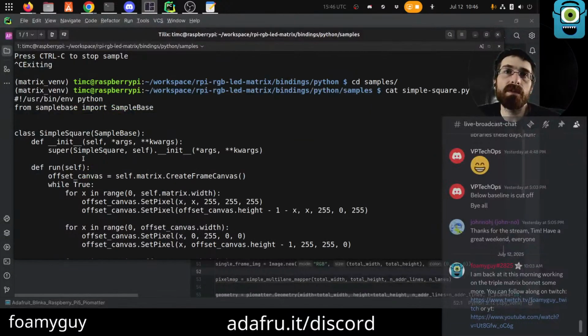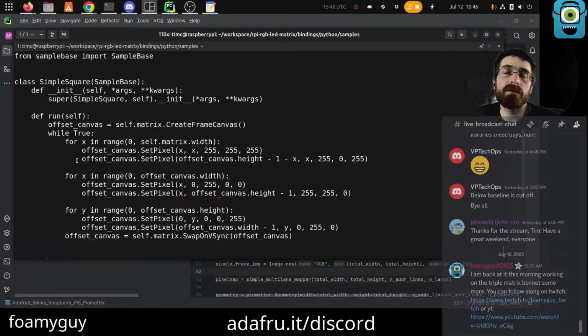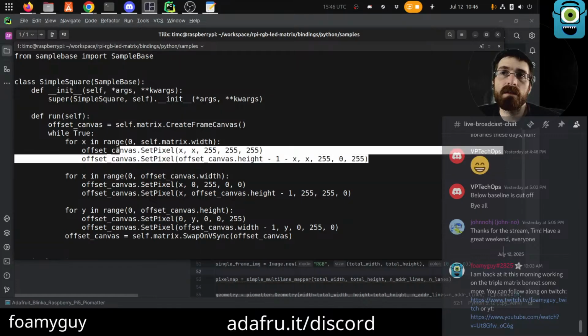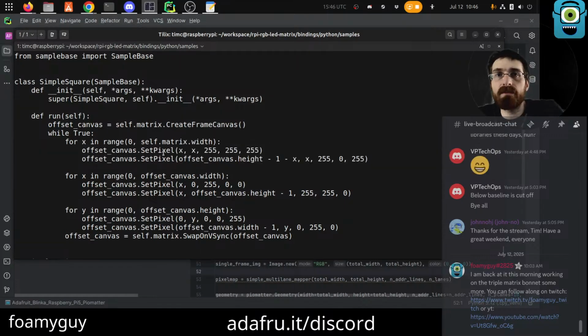Okay. Sample base, sudo run, while true. Oh yeah, I did actually kind of look into it a little bit. So I think these are the diagonal lines.